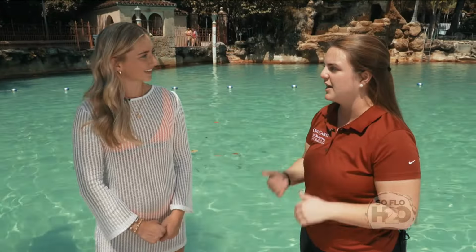How neat. And once a year, we have our dog day. That's our paws in the pool event. How adorable. So you can bring your canine friend. You just buy the ticket for them as well. And because we are a drain and fill pool, we can offer that and still maintain the hygienic quality that we need. If you have some pup friends and you want to bring them out, that's the perfect day to do it. I appreciate it. I want to go check out more, so should we go walk around the pool? Let's go.